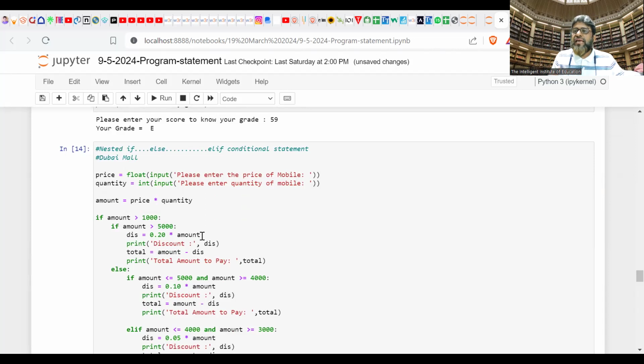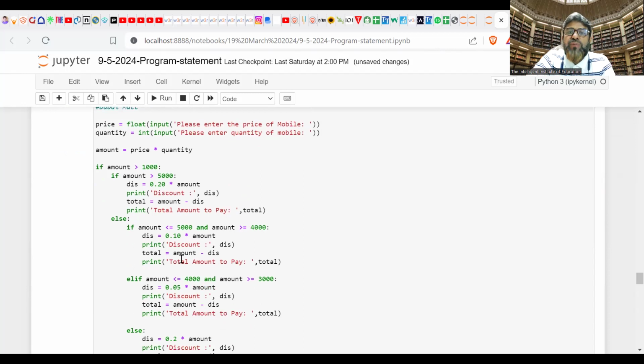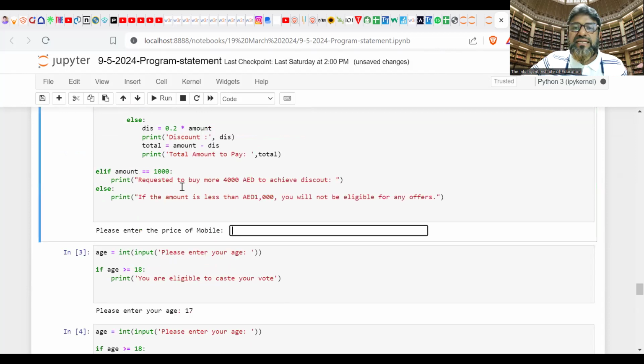Fine. So now I'm here in Dubai. So Dubai Mall. When I'm going to enter the Dubai Mall, there are many offers. And now basically we are human beings. So what we are planning, where is the offer? We are going to ask, and we will go to offer places. So for offer places, this is a program I have written. You have to buy at least more than 1,000. And this offer is going to start from 5,000. Is this all right? So let's execute this program so you can understand.